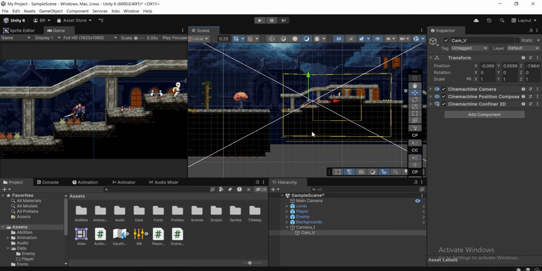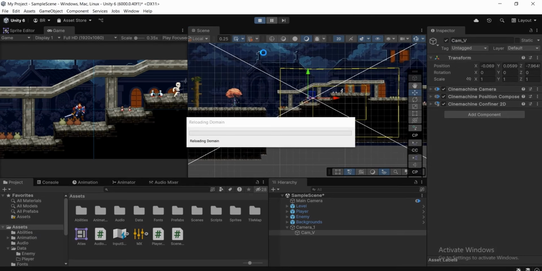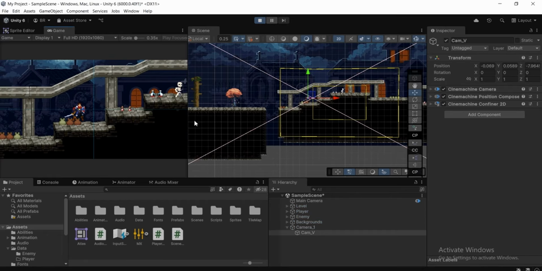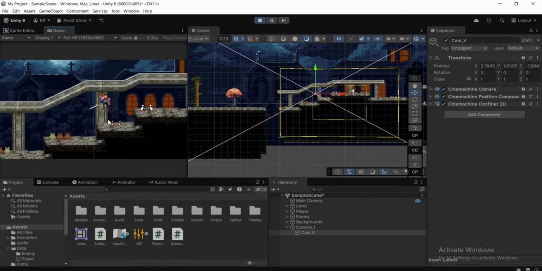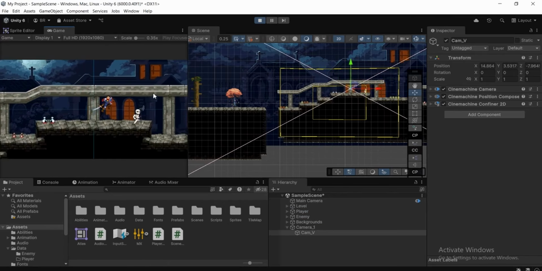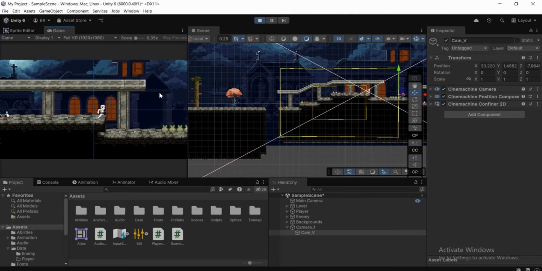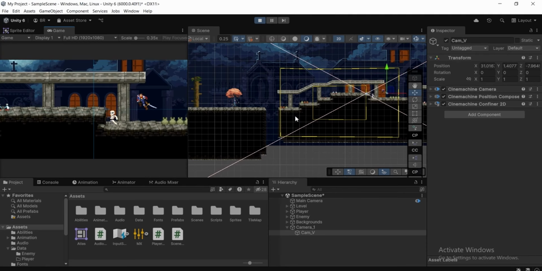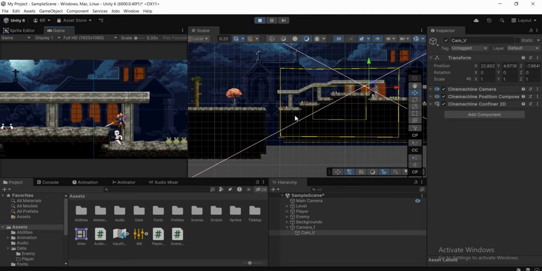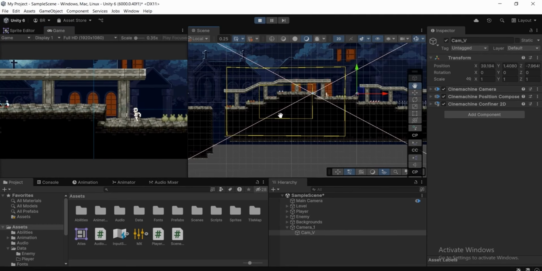And now if we go ahead and click on the play button at the top in order to play our game, you will be able to notice our camera is going to follow our player once it's inside of this camera underscore one game object, as we resized our Polygon Collider 2D. And once we surpass this area, our camera does not follow at all, as you can notice. So once it's inside, it's following, and once we are out, it's not following at all.